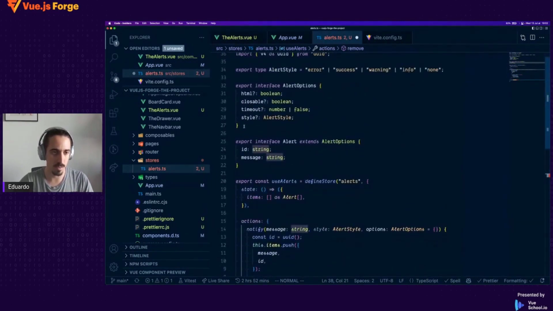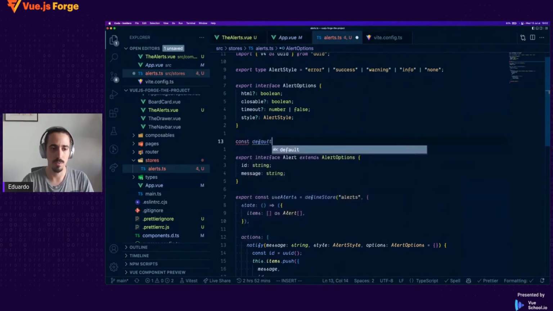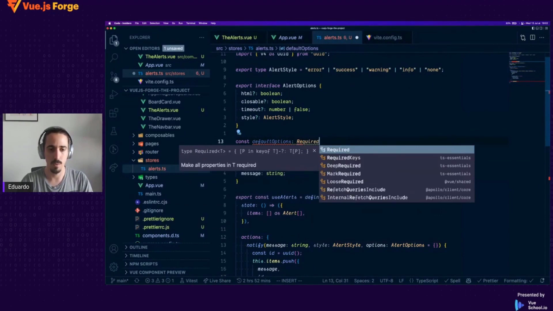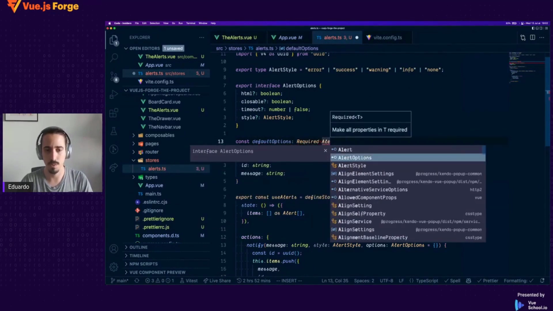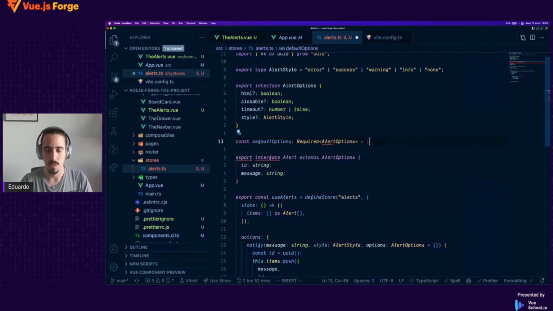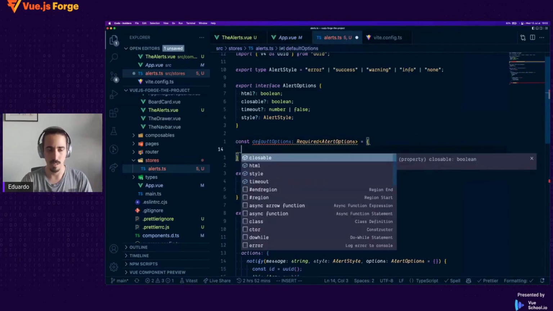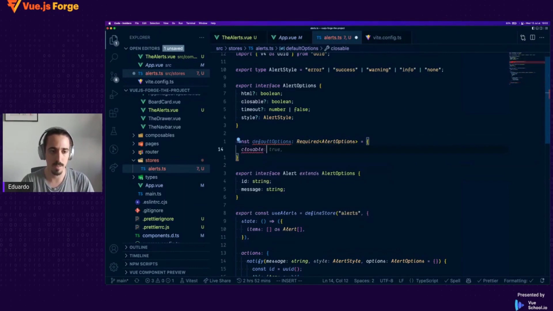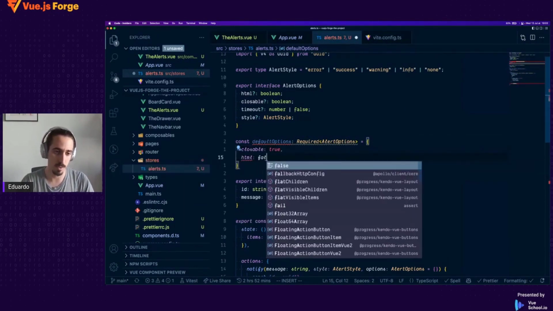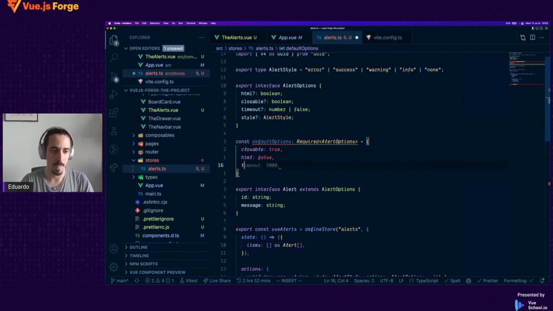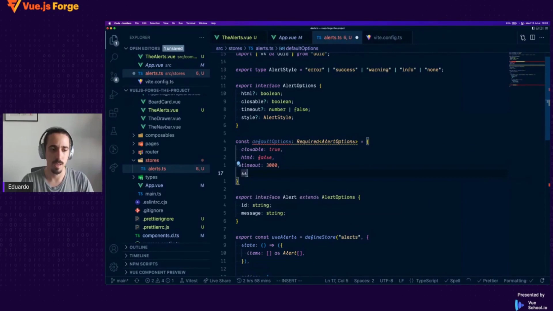So here comes defaultOptions. We're going to make this a Required version of AlertOptions, so that we have to declare every single option. Closable, I guess that's going to be true, the default that makes sense. HTML by default false, which is safer. Timeout, I'm going to put something a little bit smaller. And the style, I guess, is probably going to be uniform.